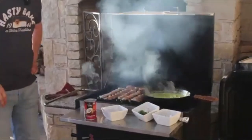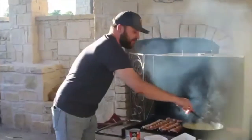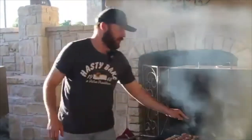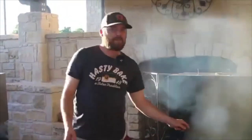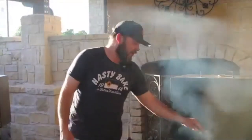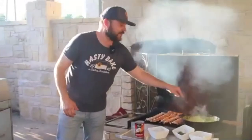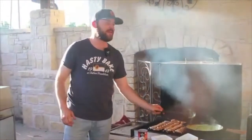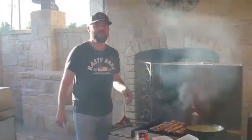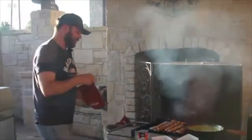One thing worth mentioning — we're cooking with asparagus today but you don't have to. Feel free to use broccoli or any Asian vegetable like baby corn, snap peas, mushrooms, or bell pepper. The sky's the limit. And speaking of peppers, feel free to use a fresh Thai chili instead of crushed red pepper if you want to really get some bold flavor going — you'll definitely be sweating.